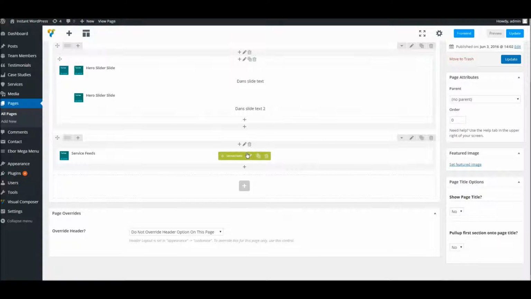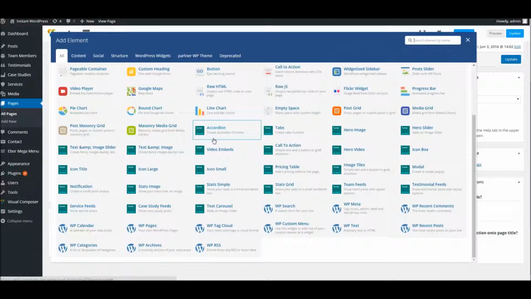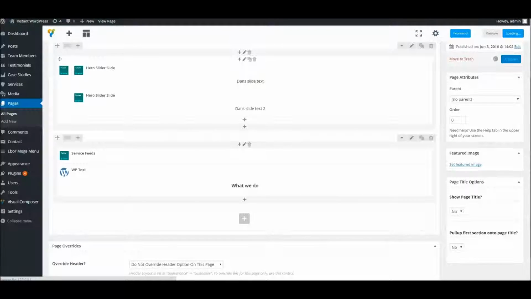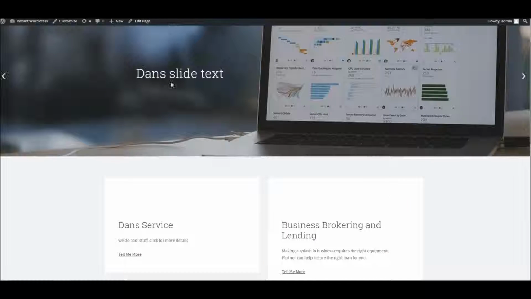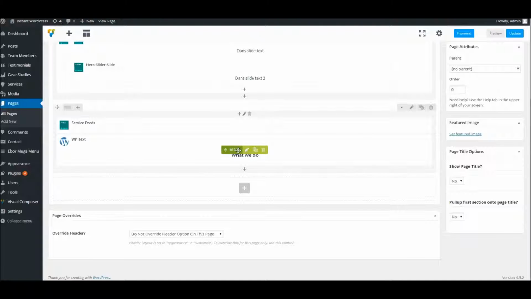Let's say perhaps we want to give that a title above that. Well, that's no problem. We can hit this little plus icon here to add more blocks to the row. And we can simply use the text block available within WordPress to pop in something above. Let's make that a nice heading as well. Center align that. Oh, there it is down there. We'll drag that up.